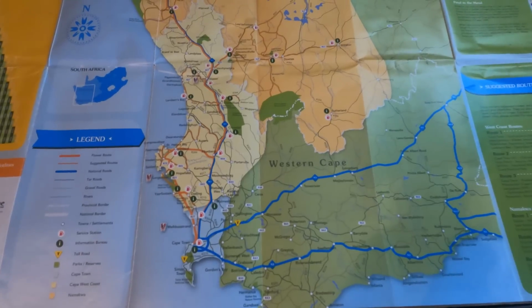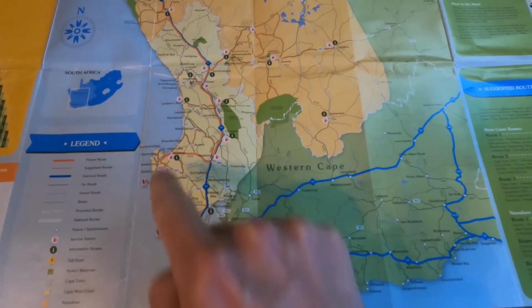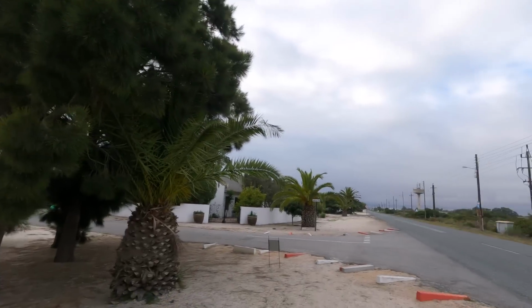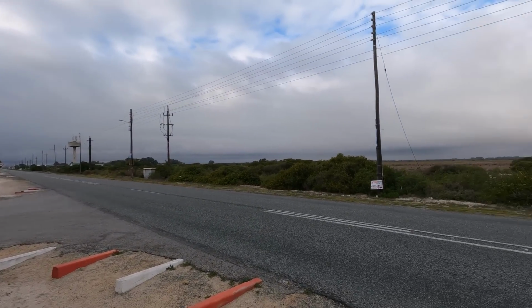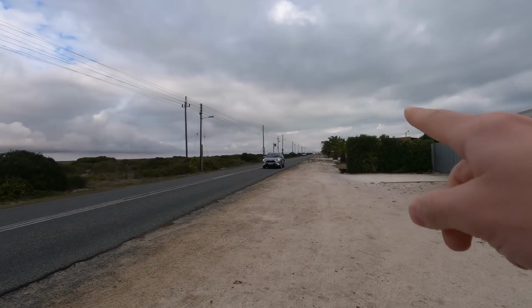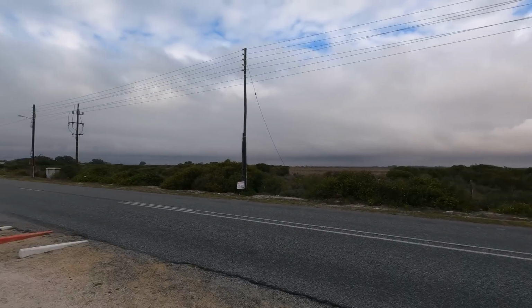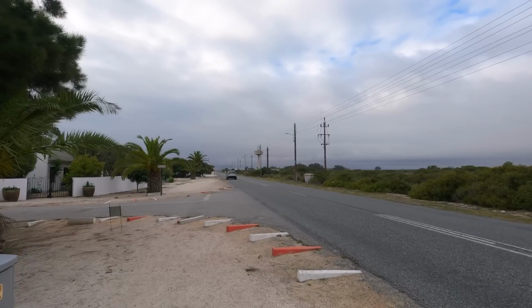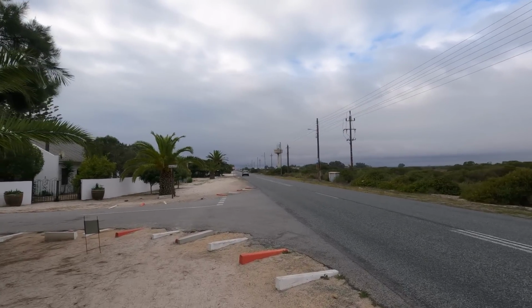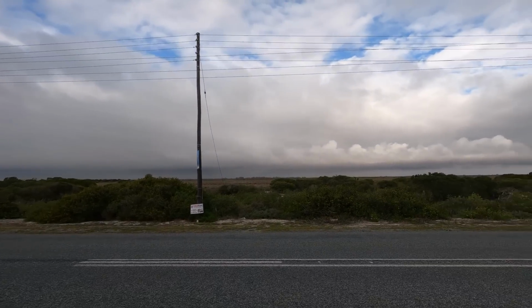Street. And just to give you some perspective, Cape Town is over there, Dwarskersbos over there. Dwarskersbos is approximately 11 kilometers from Laaiplek and less than 2 hours drive from Cape Town. And as you can see, this is the main road connecting Dwarskersbos to other parts of the Western Cape. So you've got Laaiplek and Veldrif in that direction, and if you carry on with this road in this direction, you'll get to places such as Elandsbaai and beautiful countryside around as well here, of course.